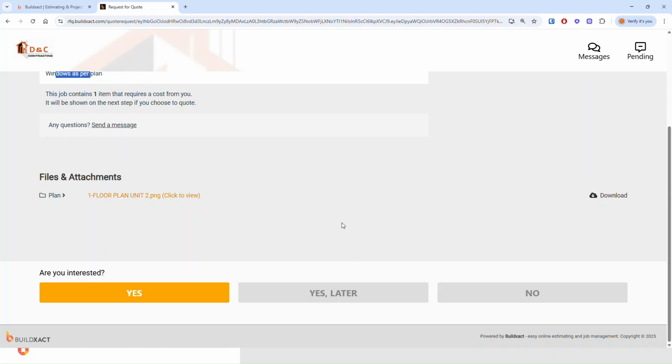And then we want them to give us a response on, are they interested? Yes, no, or yes, later. This starts to merge a bit into how you help them reply, mainly because the more you know about this process, the better if you get questions. But there is a totally separate video that you can send to trade suppliers that goes through this from their perspective and tells them what to do. So yes takes them through the quote. Yes later, if they open this and they're on site, they can use yes later, and it just pauses them here and sends them a reminder for actioning it later. No is no, not going to quote on it.